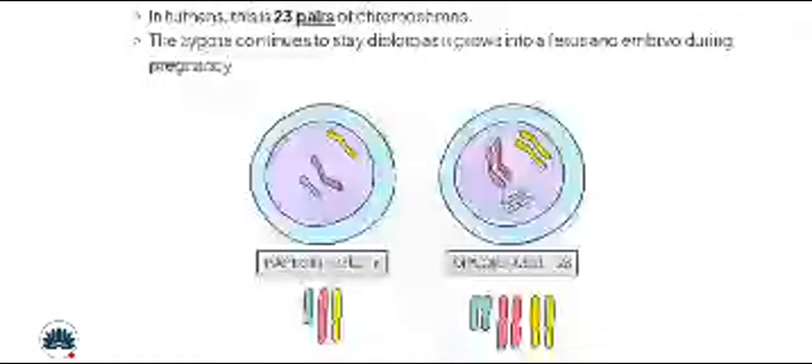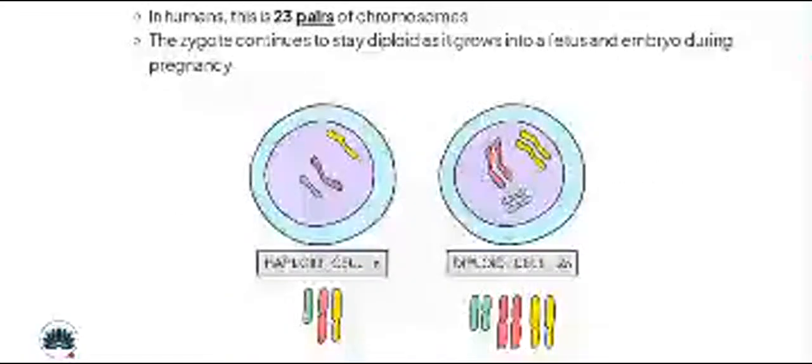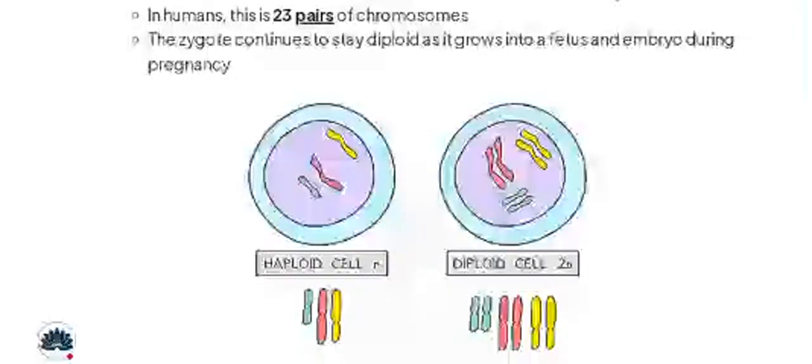So this is the haploid nucleus and the diploid nucleus. In the haploid nucleus, this is half the number of chromosomes, meaning one green, one red, and one yellow. This is a good example. For the diploid nucleus, it has been doubled, one from the mother and one from the father. You can say that the haploid nucleus is the egg cell, and now the sperm cell has met it, so there is a green sperm, red sperm and yellow sperm. So this is now two times. The diploid nucleus chromosomes have been doubled, and now the zygote is formed.